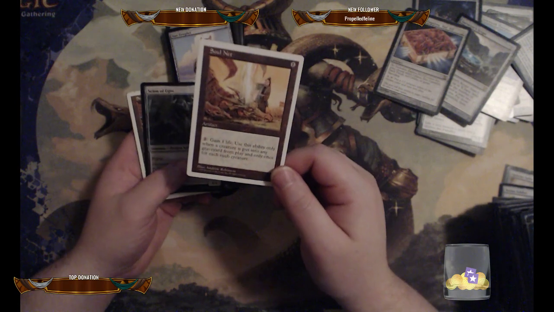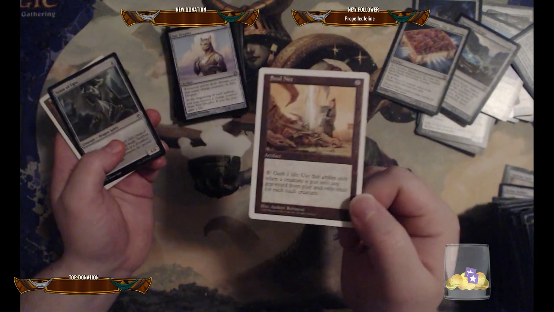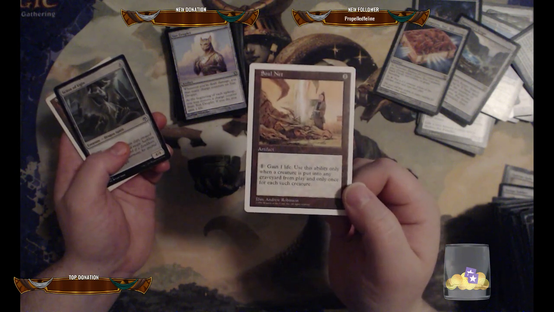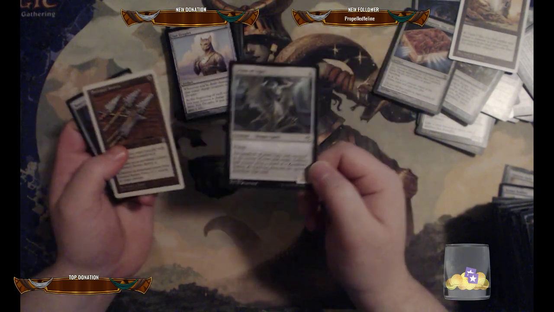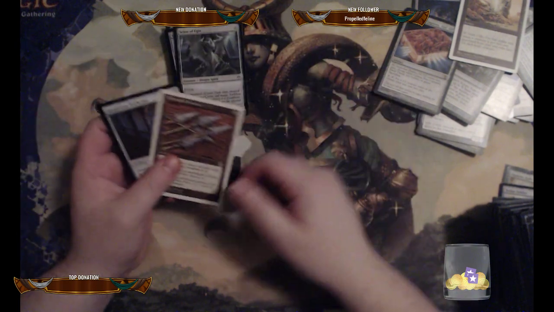Soulnet. Pay 1, gain a life. Well, we just got Sun Droplet. Why would we want to pay a mana to gain a life when a creature dies? Scion of Ugin. This is our dragon spirit that would have been for the Haven of Ugin or whatever. It's a 4/4 with flying for 6, that's okay.